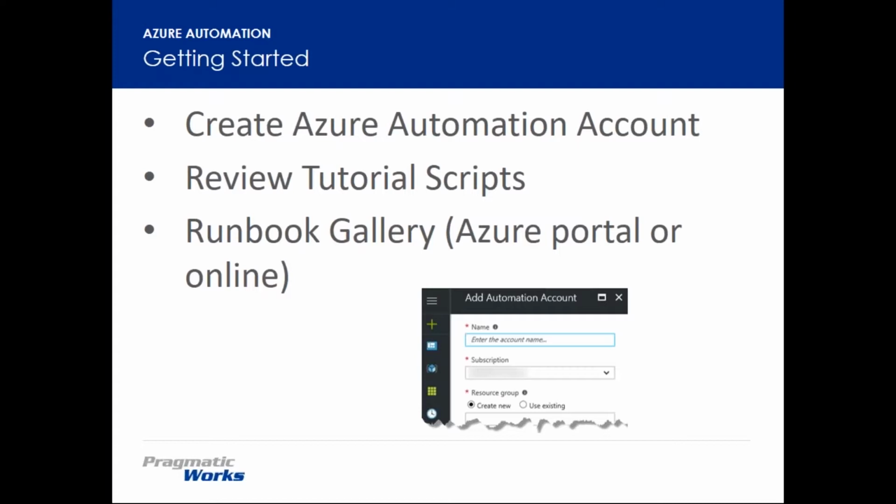So how do we get started with Azure Automation? It's pretty simple, actually. If you have an Azure subscription, I guess that's the first thing, got to have an Azure subscription. Once you have that subscription, you just create what's called an Azure Automation account. We'll walk through how to do that in a second, but it is pretty simple. I showed a short screenshot there. That's really all that it looks like. You give the account a name, you tell it what subscription, assign a resource group, and a couple other options we'll show in a second. But it's very, very simple to get started working with Azure Automation.